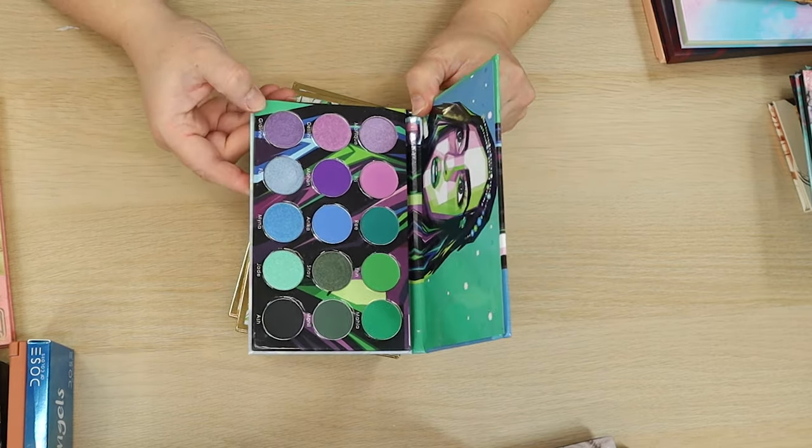And then the Soft Glam one. I think I'm gonna hold on to this one because I think I'm gonna give this to someone in the future, but I don't know if I want to get rid of it yet. So I'm gonna keep this one. This is the only one I'm like, maybe it should be in the maybe pile. Do I need it? Let's be honest, do I need it?